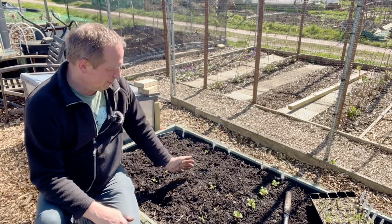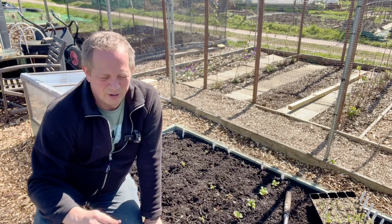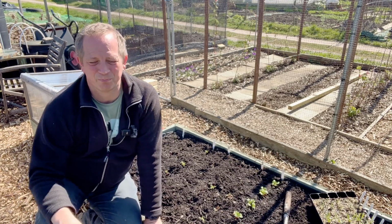So there we have it, some beetroot in, and I've put the radish in the end there. So that's that sown. I'm going to get a bit of fleece later and put that over the top because we are still getting some quite cold nights. But for the time being, let's go and have a look at the rest of the plot.